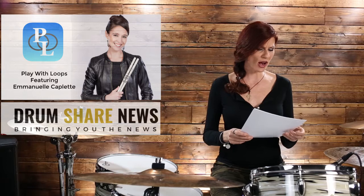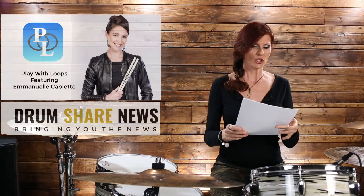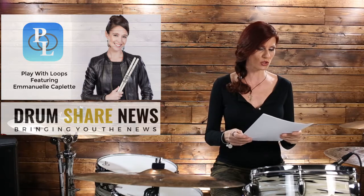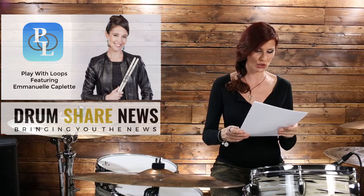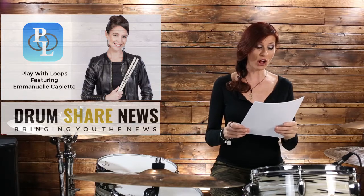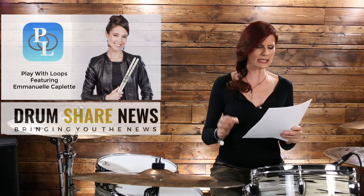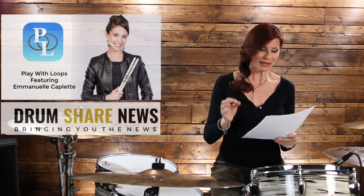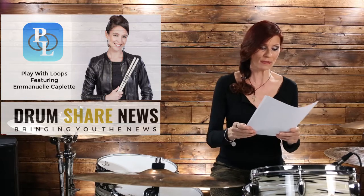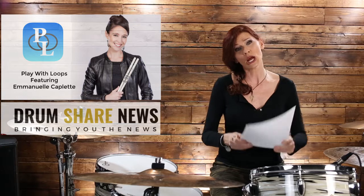The loops are categorized into three styles. They say rock, Latin, and jazz. You can use the filter panel to select one or more particular styles and/or time signatures. Each loop is played by default in the original recorded tempo, but also can be easily slowed down or sped up. Play With Loops is easy to use from the get-go and will quickly become your perfect practicing partner.